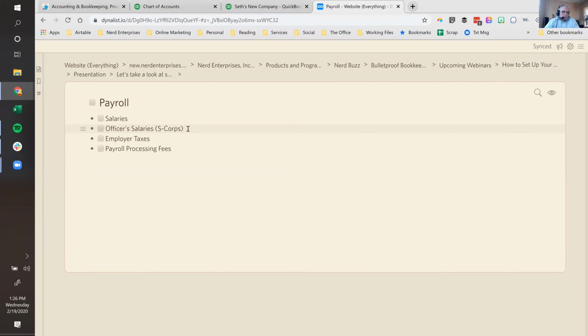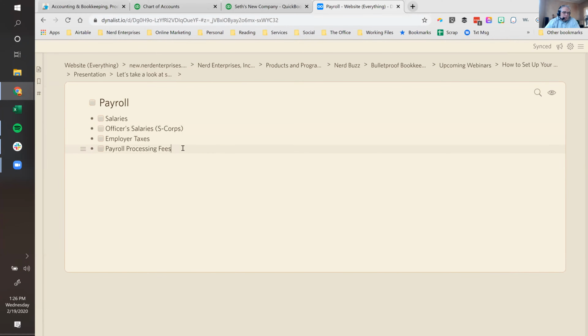And it might, especially if I have a lot of different departments and a lot of salaries in all these different departments, because then I can run my P&L and show this stuff as a percentage of total income or a percentage of total expenses. And I can start to get a sense of, am I top heavy in terms of payroll? Is there a lot of officers' salaries, or just where am I loaded up and seeing a big burden in terms of payroll? Again, for most companies, it's the biggest expense that we have. So it's important to pay attention.